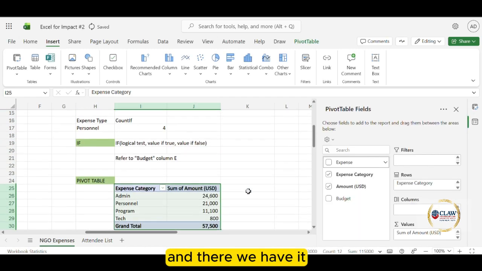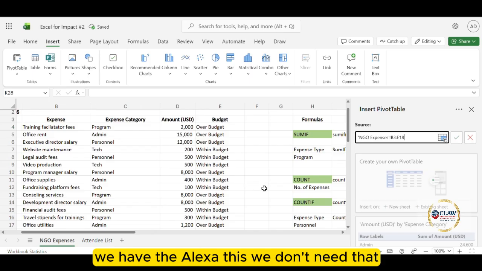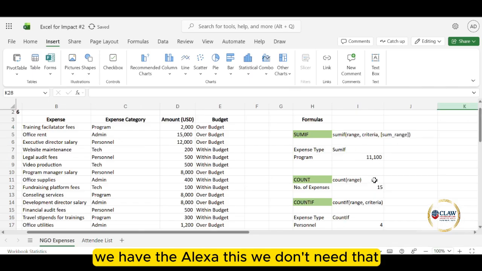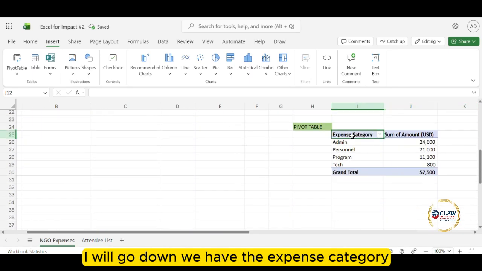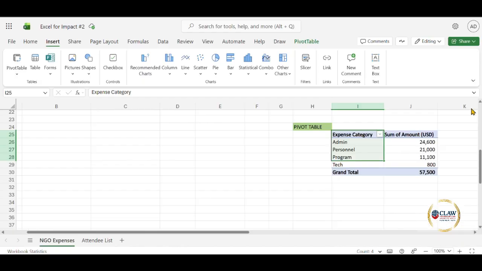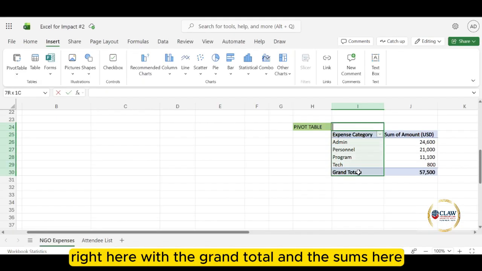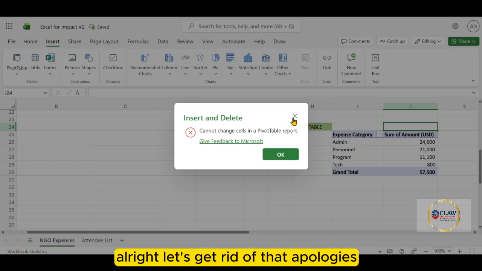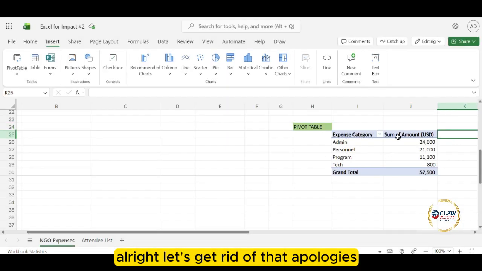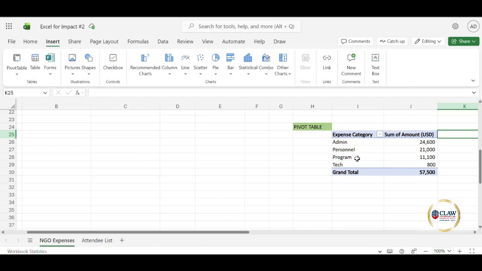And there we have it. I'll X out of this. We don't need that. I'll go down. We have the expense category right here with the grand total and the sums here. All right, let's get rid of that. Apologies. So we have the expense category and the sum for each of those categories.